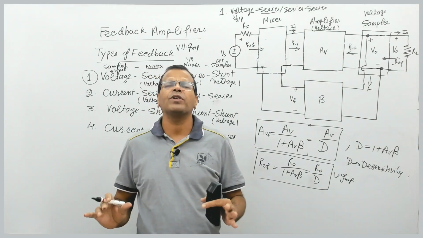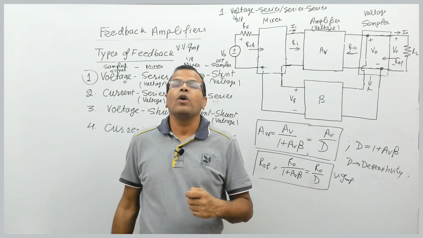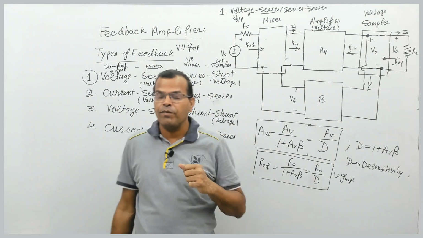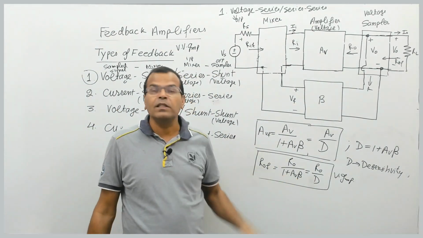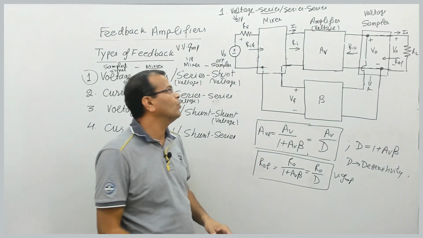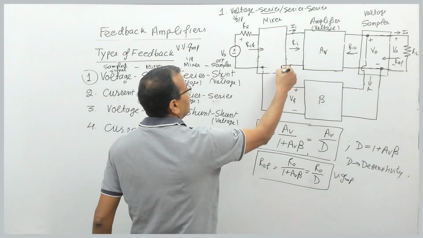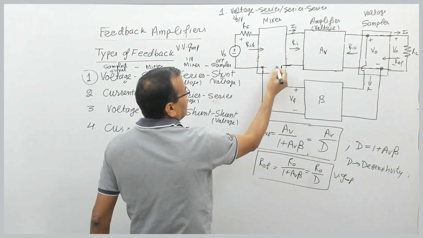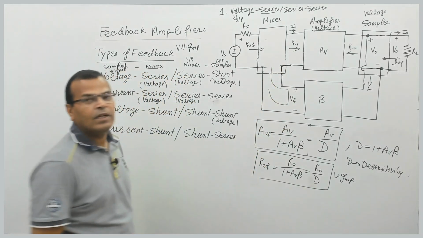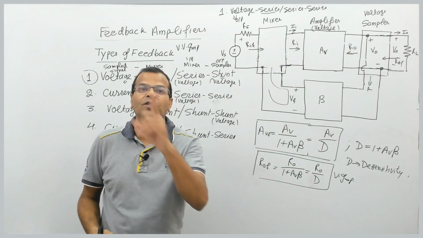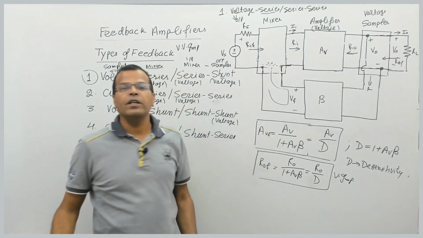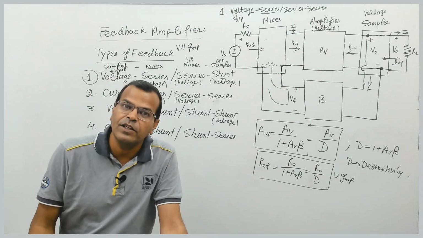You have a number of questions. The question is like this: what is the effect on the resistance in voltage series feedback? So output resistance decreases. That is one question, or they may ask this expression itself as the question. Now come to the input side. This is Ri. I have some series combination, and in series what happens? In series combination, does resistance increase or decrease? It will be offering some resistance here like this, right? And in series combination, resistance increases.